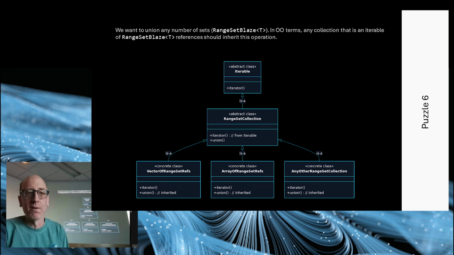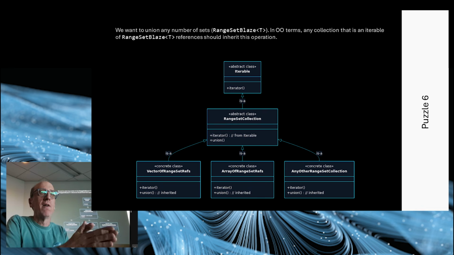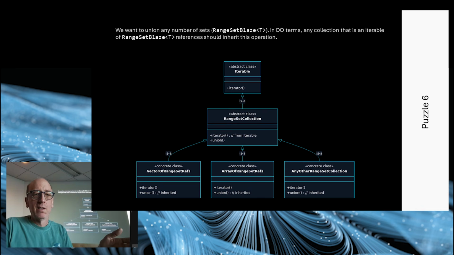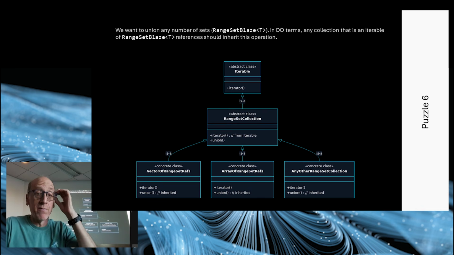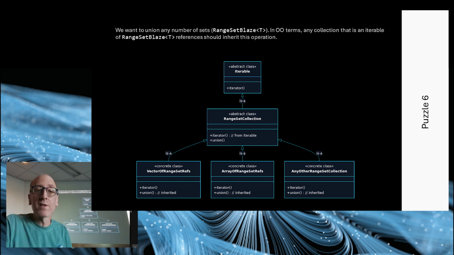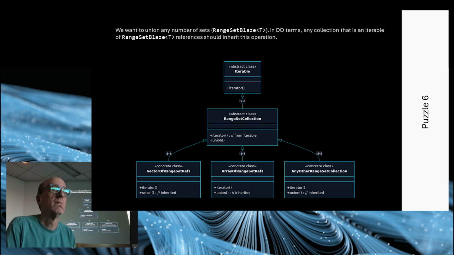That's still abstract. But specifically, if we have a vector of range sets, then we can get the union, or an array. That's all fine. That we could just do with the extension traits that we saw before. But we want it to work with any kind of collection, any, we'll say, iterable thing if we're doing this in Rust. How can we make it work with any iterable, even ones we haven't anticipated? Keywords? Type erasure. What's that?